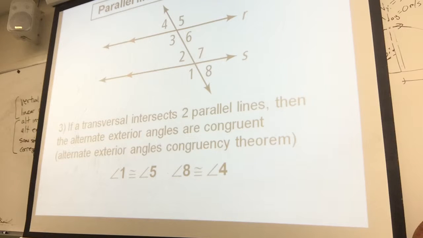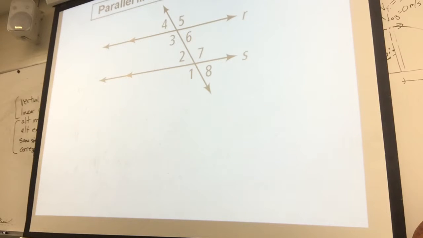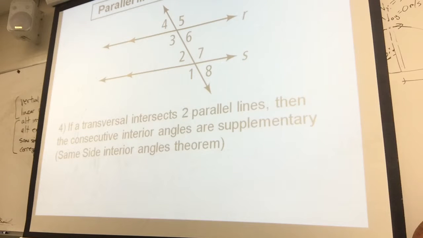Now, I have it listed, and they have all the congruency listed on the same page and listed first, because in terms of how you're going to apply these, you're going to work with things that are equal to each other first. Setting up an equation where you have one side equal to the other is much easier than trying to add things together and make them equal to 180, which is what the last one is. So that one that's on page 67, the same side consecutive or whatever.